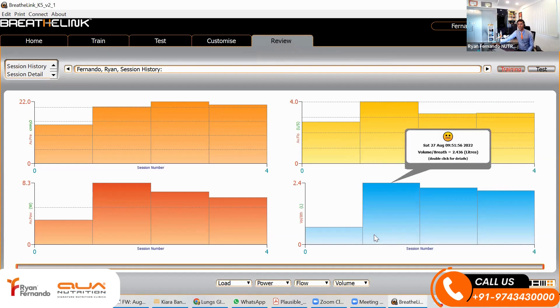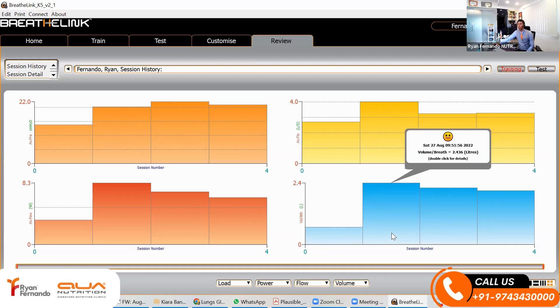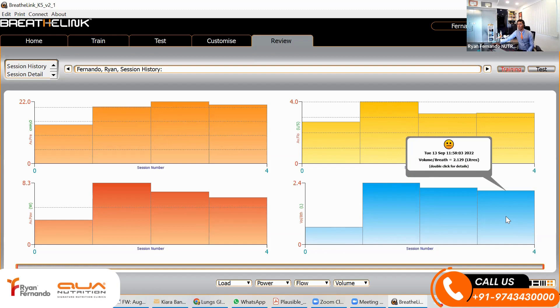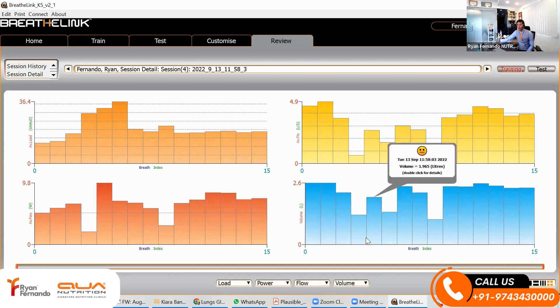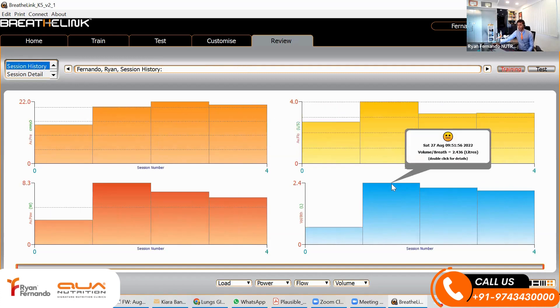These are my four breaths from the first day I did it. You can see the volume: the first time I did it, 0.683 liters volume per breath, and my peak was 2.463 liters. Today my average is 2.129. You can see when I was doing those erratic breaths, I had 1.347. And then I really decided to push myself for maximum volume capacity — 2.53, but see how it tapered out. I check athletes with 30 breaths per session, and you can see this one session where I got 2.4336 as an average.